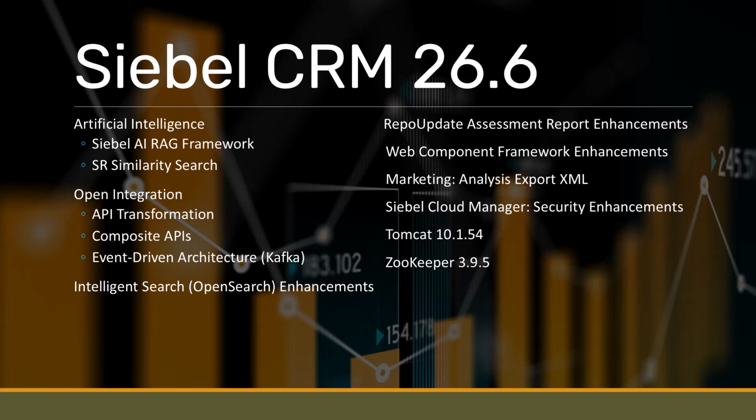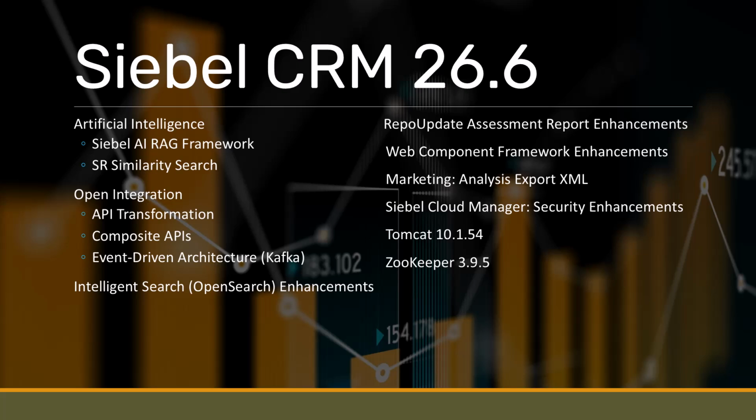Open Search Integration, aka Siebel Intelligent Search, gets hierarchical queries and improved file handling while also supporting the new RAG framework for on-prem environments. The repository update pre-assessment report now includes information on the data layer changes, locates objects used in test scripts, analyzes UPT data, and allows for retaining customer values.